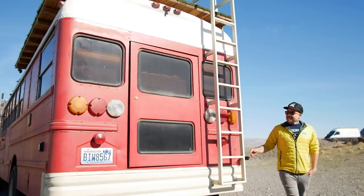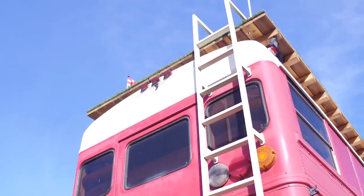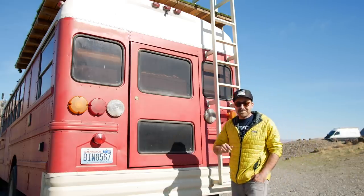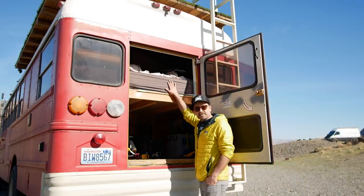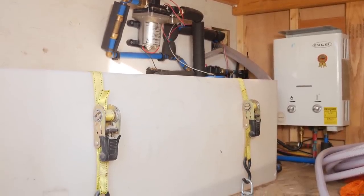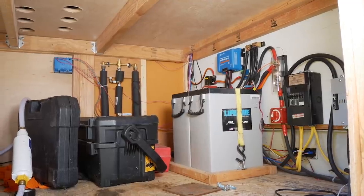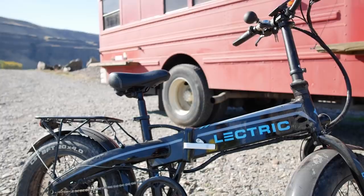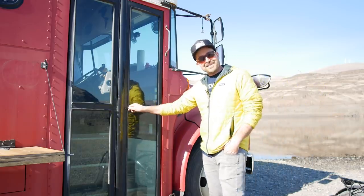Towards the back of the bus, we have this homemade ladder. Before I built my two buses, I knew nothing about welding. Up top, it leads to a party deck, but we're going to save that for later. Opening up the door here, under the sleeping area, is my garage. This is where the water system lives on the left-hand side. Opposite that, we have the solar system. This is where the bike goes and some of the tools, because if you want a bus, you need tools on the road. Now it's time to show you guys the inside.